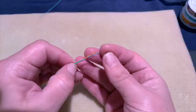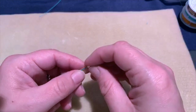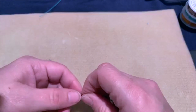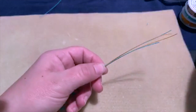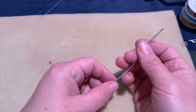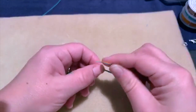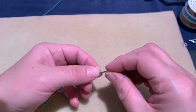So I'm using Soft Flex sterling silver 3x3 crimp tubes. Our crimp tubes are seamless and double the thickness most on the market. You're just going to slide all 4 wires on that crimp tube on this end. And then I'm going to add, you don't even have to add a jump ring, to be honest. You could just use your wire as your end clasp. So I'm going to do that. So I'm going to take these wires, pass them back through.